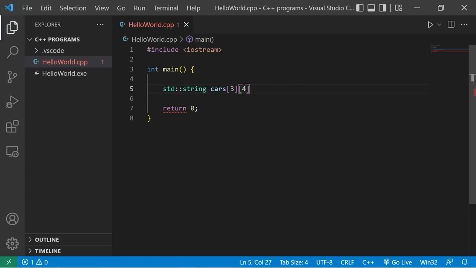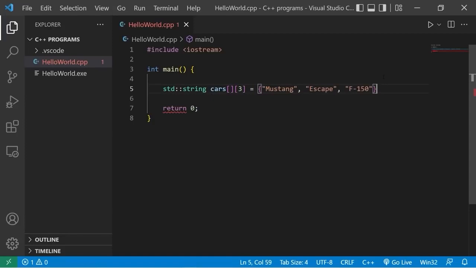If you're initializing your 2D array right away, you don't necessarily need to set a row size, but you do need a column size. I'll just set the amount of columns to be 3, just something small. Okay, so let's fill in the first array. This first row will be cars manufactured by Ford. I'll add a Mustang, then a Ford Escape, then maybe a Ford F-150. Okay, this is our first array.